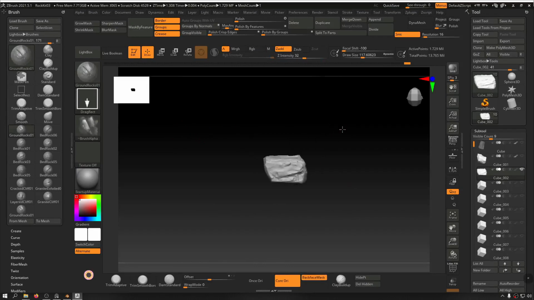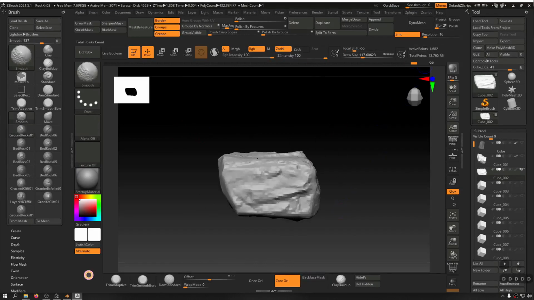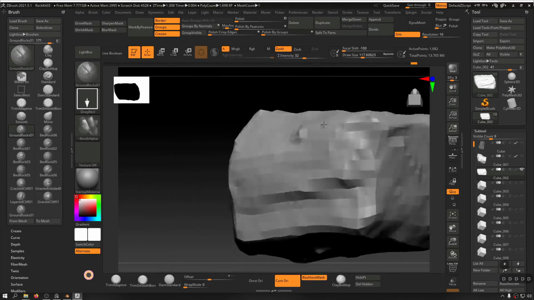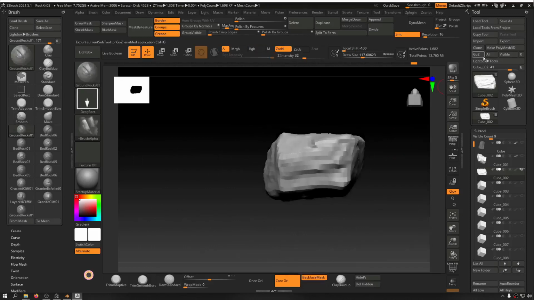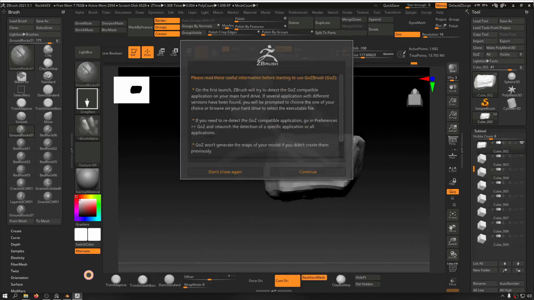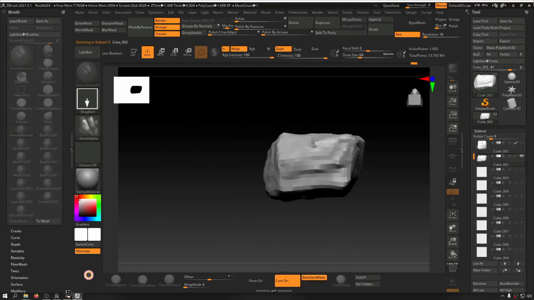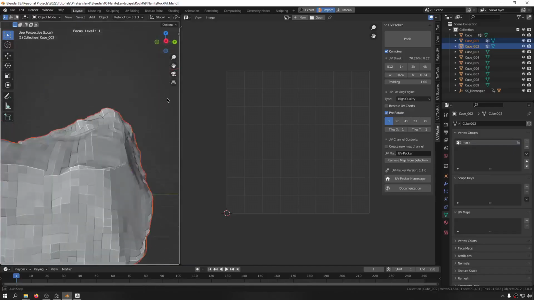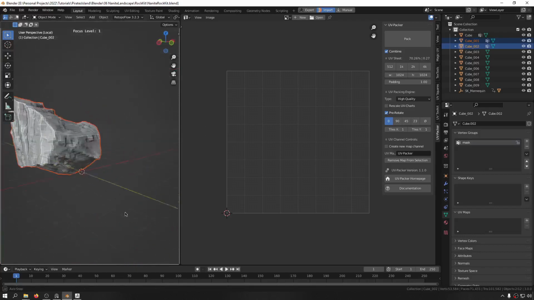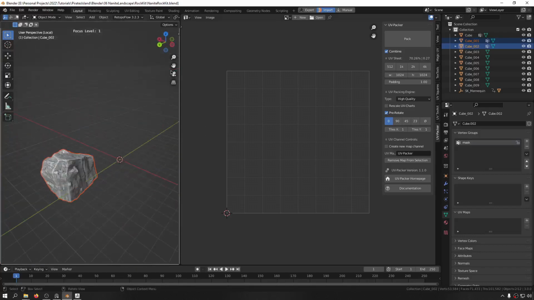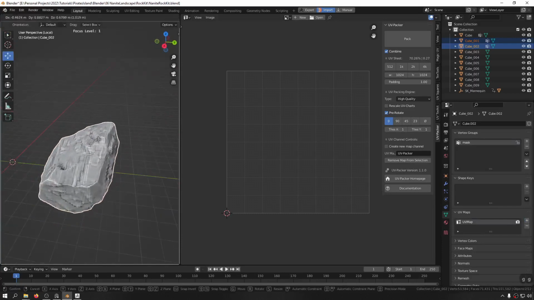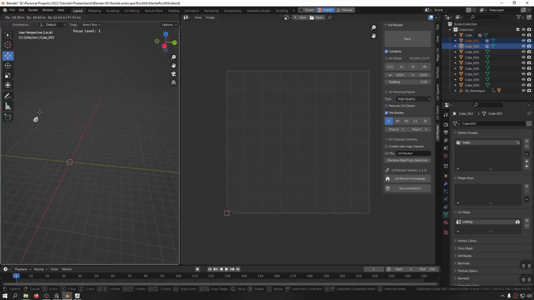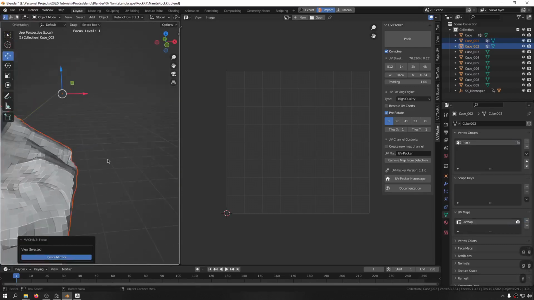And now I'm going to hit Shift D to cycle to the lowest subdivision level, which is this one, and we shouldn't really have a hard job trying to UV this. Okay, let's hit GoZ visible, and I believe we have Blender turned on. And is it this one? Let me, yeah, this one is that because it doesn't have any UVs, and I mistook it for that one. Okay, this is it. Let's go and start to UV that.